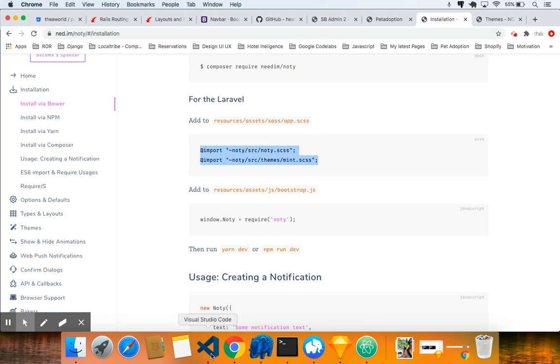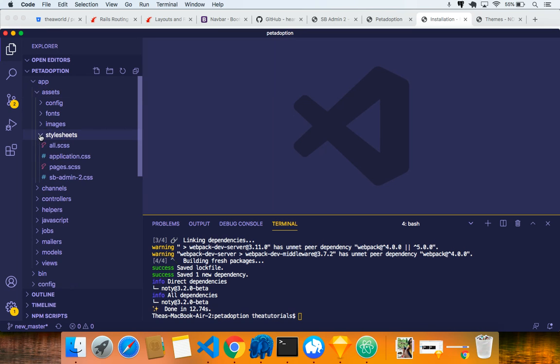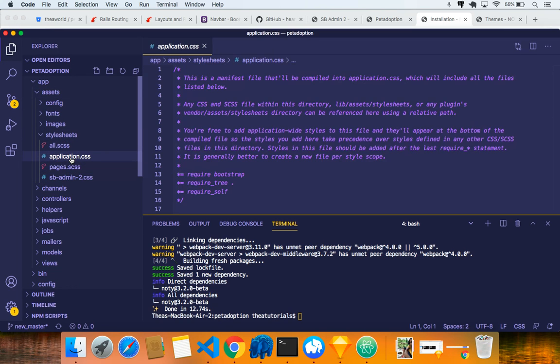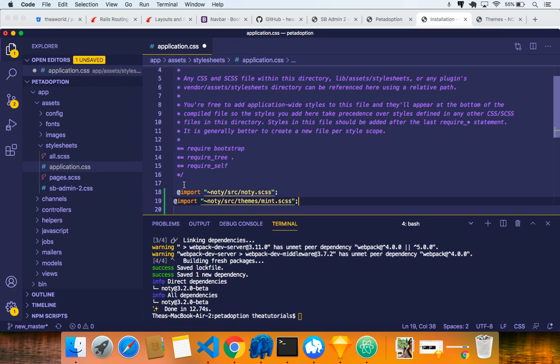SCSS, guys, remember, if we come back to app, assets, and then click on style sheets and application.css, we have CSS. Technically, if we do this, that's what they're asking us to do, right? But this is a CSS file, so it's probably not going to work.